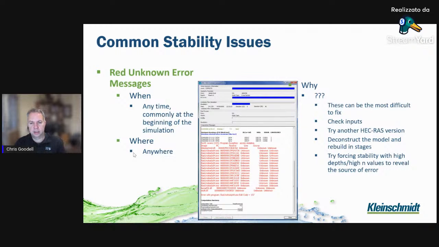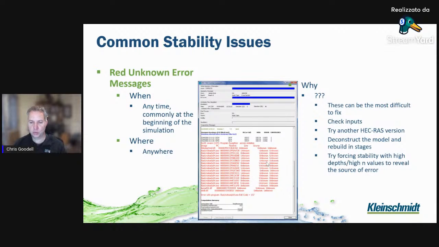All right, this is the trickiest one out here. A lot of you have probably seen this. I see this all the time. A lot of times people will send me a screenshot of this and ask, what does this code mean? This unknown code right here. And I have no idea. In fact, I don't even think the developers of the software know what these codes mean. What this means is there's something wrong with your model, but we don't know what it is.